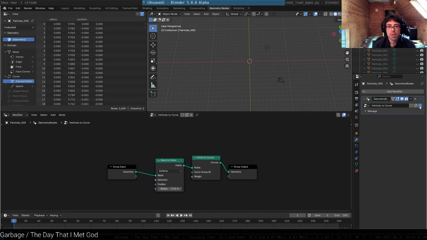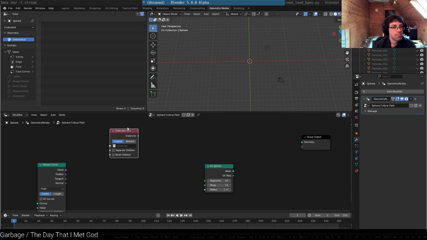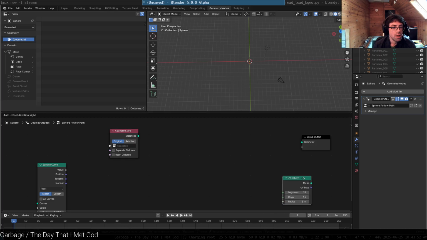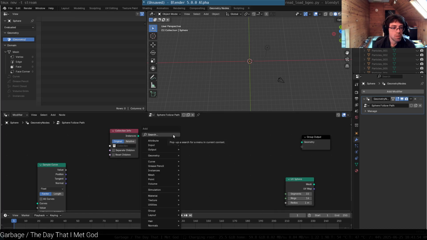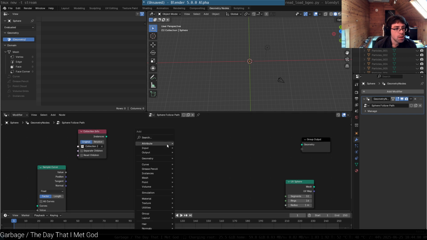And let's get rid of this. Let's just leave them as they are. Now let's look at our sphere. We'll take our collection info. Each one of these instances, we will have a new geometry node, collection 2. Okay.